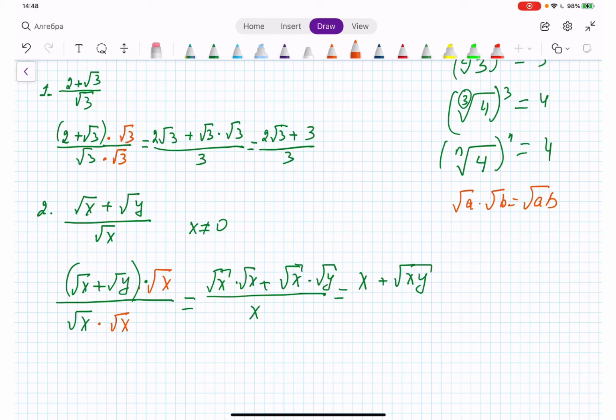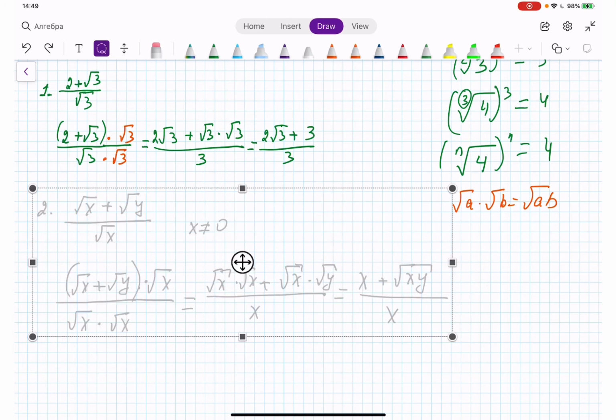Okay, and we divide by x. Now here is a crucially important thing I have mentioned in other videos, but let me mention here also. You do not dare ever pull out this x and cancel, because when any term is tied up with addition, like here, x is tied up with addition, then you cannot pull out, only if it would be multiplication. Okay, and this is our final result of rationalization.